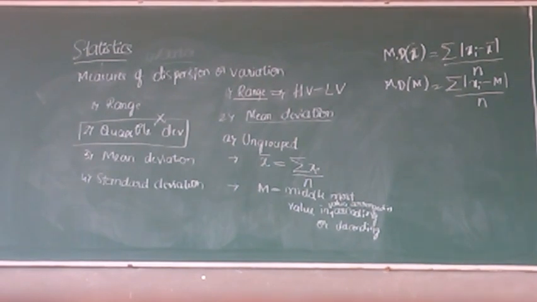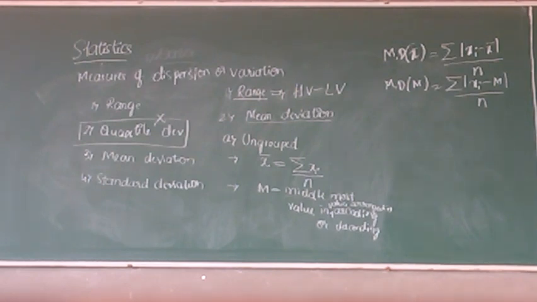So you can see on the board, students. Okay, in the mean deviation, first we will understand what actually the mean deviation is, and then we will go for each type of data. Okay, so mean deviation, the name itself says it is the mean of all the deviations. Here the deviation is from a referral point. The referral point in our case might be either mean or median. So we will keep a fixed point, either mean or median, and we will find the deviation of the remaining observations.